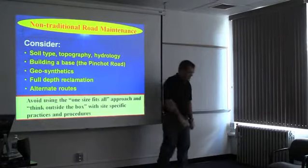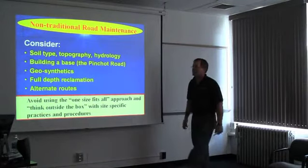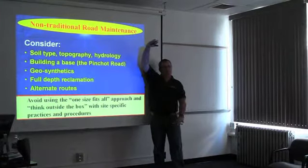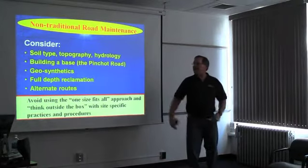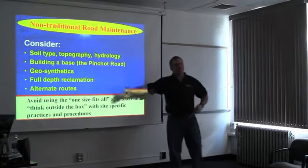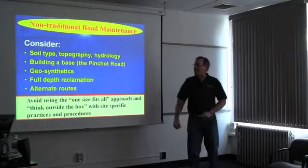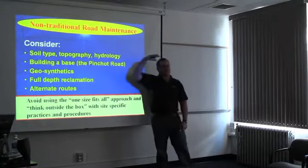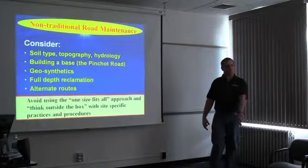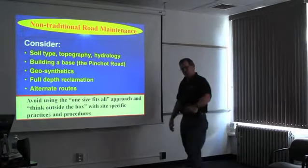Full depth reclamation may be a consideration — I don't promote it either way, but something to look into, especially when you look at some of the concerns with those roads I showed pictures of — big high roads. Driving all over Susquehanna County, places loaded with lakes and wetlands, these roads cross the base of a lake or wetland area. If you change that elevation and build that road up 30 inches high, and you're in a hurry because you're not going to get down there and replace that undersized pipe — because now that's going to require a 105 regulation review at the office.